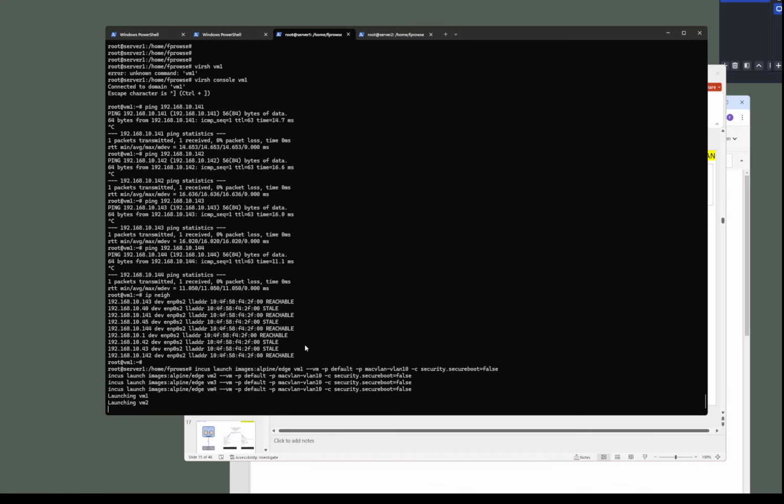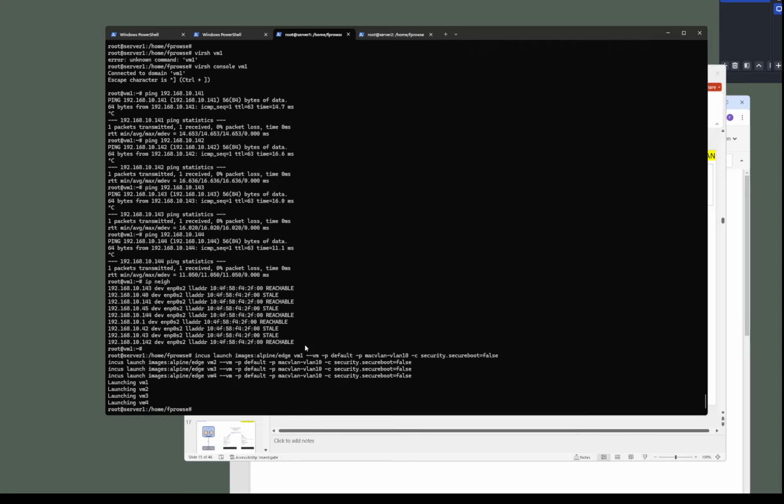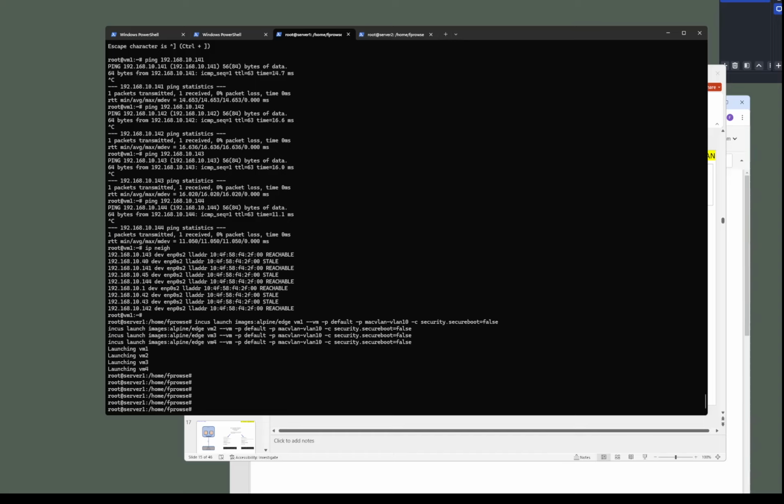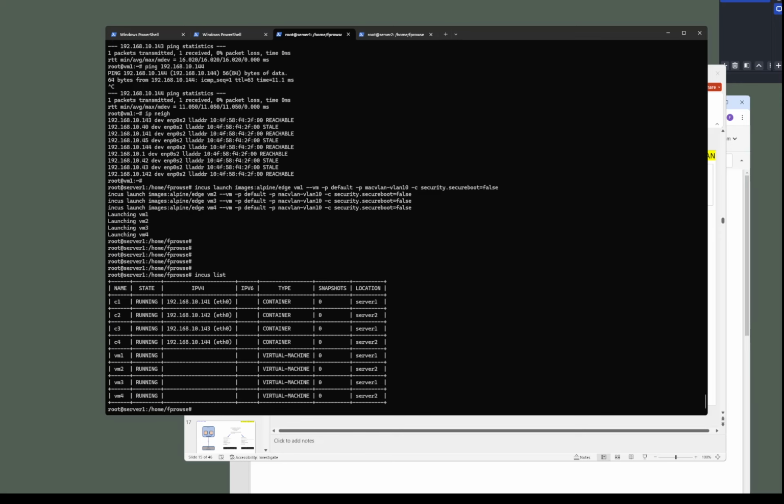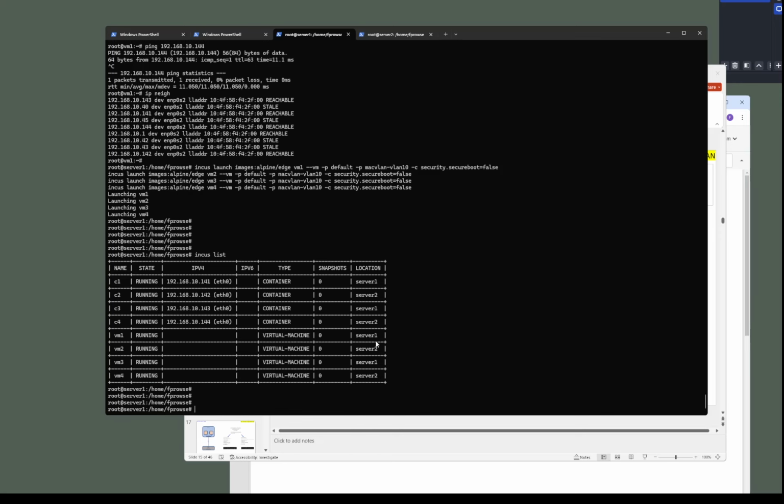virtual machines. Now Incus simply uses KVM and QEMU. So the things I was doing before with the virsh command, we now have a system here that can do both containers using LXC and KVM VMs, and schedule this across members of my cluster. Right, so now I've sent these VMs running on server 1, server 2, server 3. And I could add members to the cluster. I could move them around.